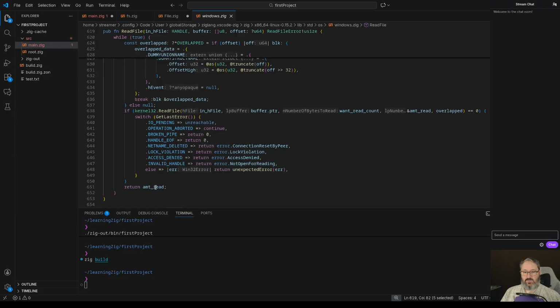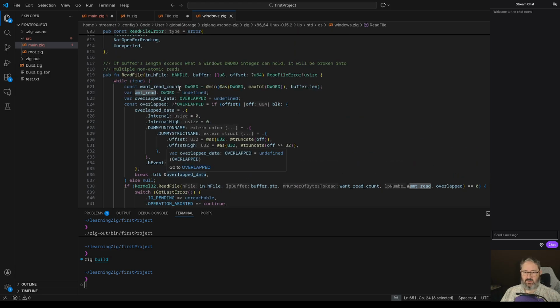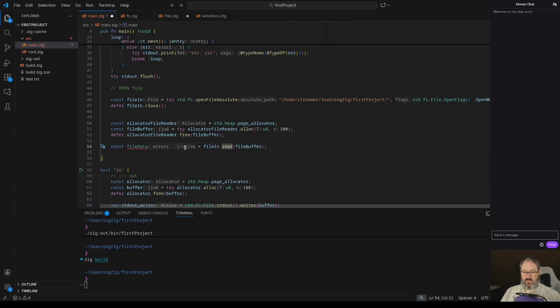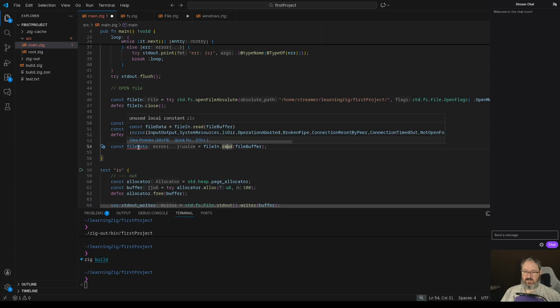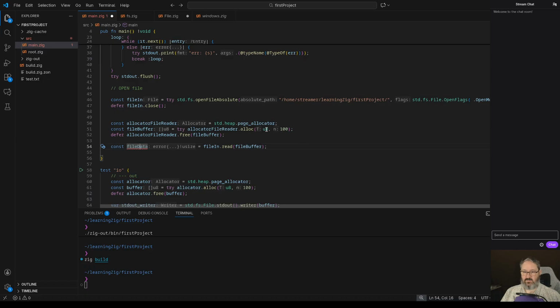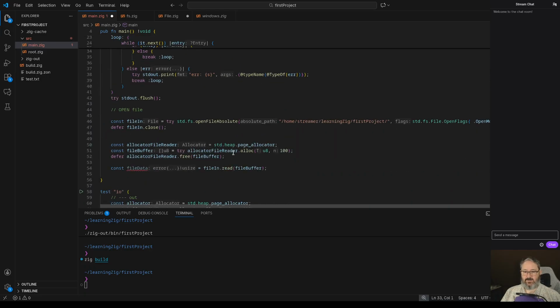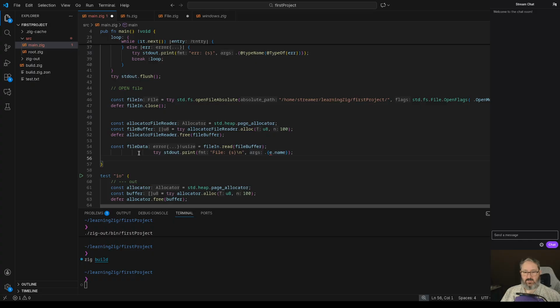Do we have a return? Amt. And what is that short for? Attempted read. I don't know. I guess as it's a usize, I think it's the amount of bytes read. So if we once again can take this and at first just use this.